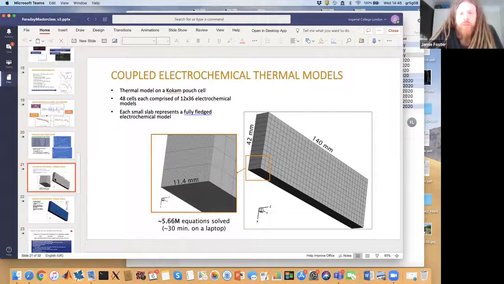If you wanted the 2D distribution in the electrode, you basically look at that tiling there. So you can have a series of 1D simulations which mesh a two-dimensional plane, and you can couple those simulations together either thermally or by the potential in the current collectors, for example.